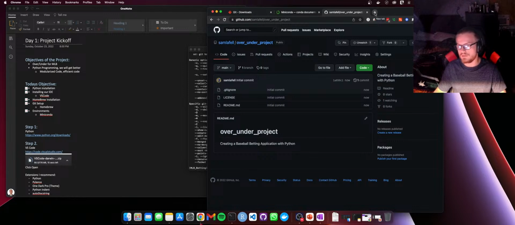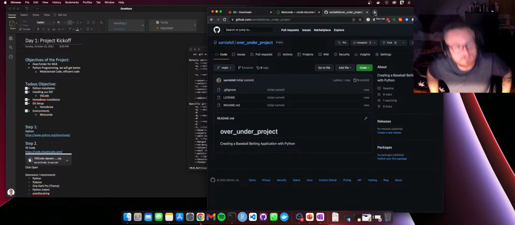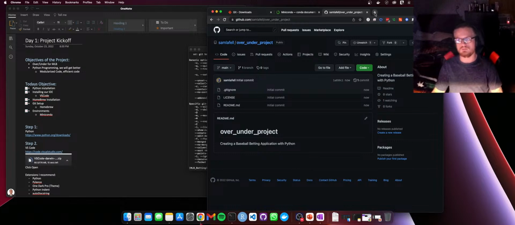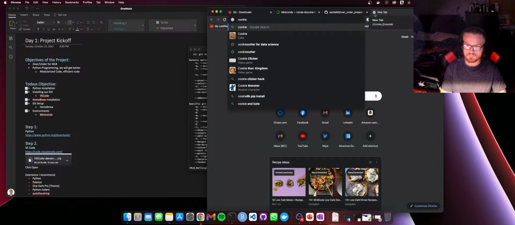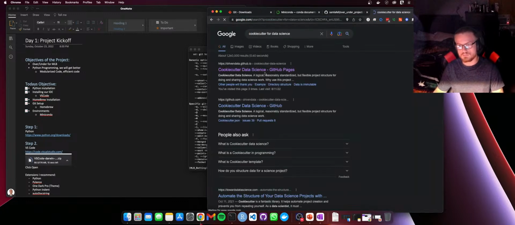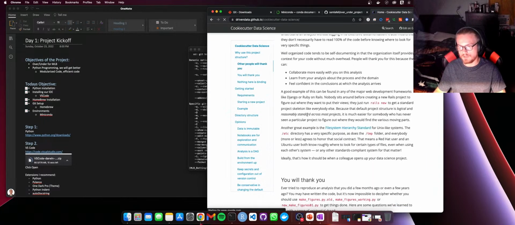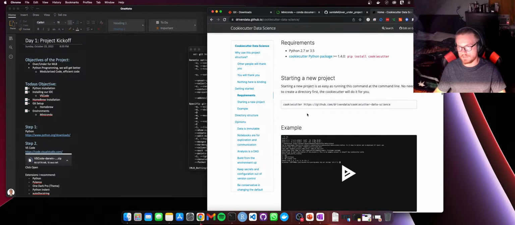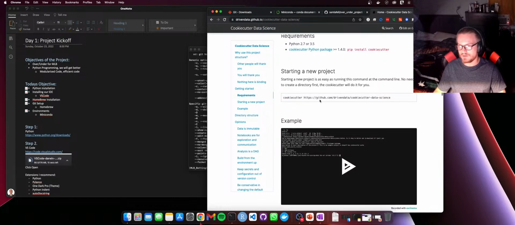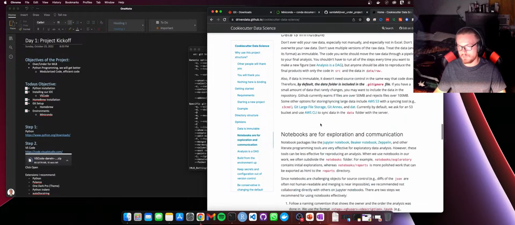Now, how do you populate a Git branch? This is also not a course where I'm teaching you just one thing. This is a course where we're going through and learning a lot of different things, and how to get started on a project is, I mean, hard. It's not necessarily easy if you don't know where you're going and what you're doing. So, cookiecutter for data science. This is my recommendation when you first start out on a project. I just really don't have a better recommendation for you. So, cookiecutter will do it for you if you just do cookiecutter data science. It's really, really easy once you get this started.